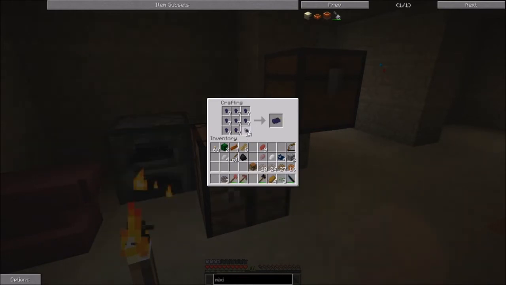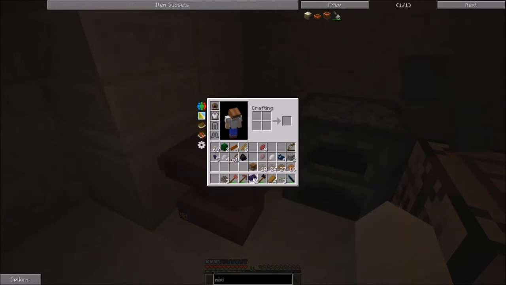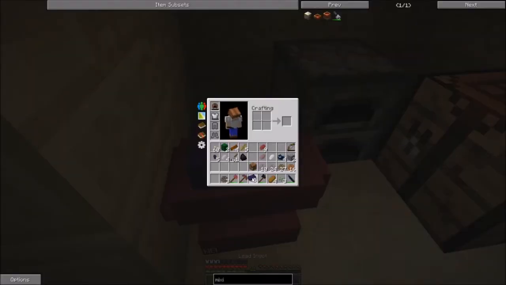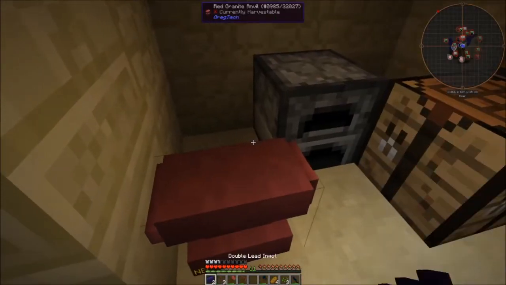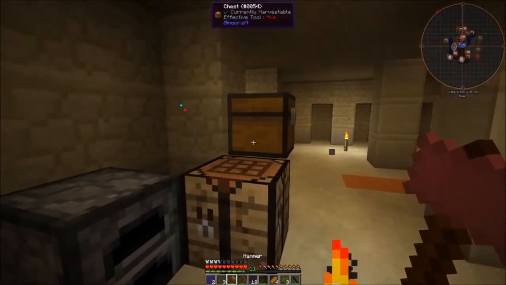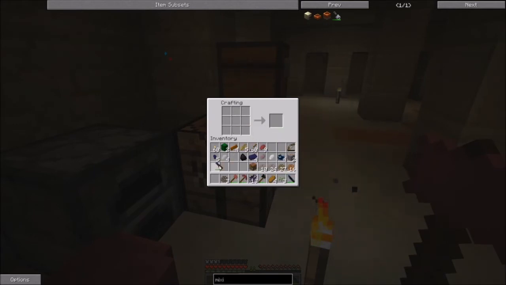All right, so now we have a bunch of lead nuggets. Turn those into ingots here in our crafting table. And now we need to make 2 plates. I'm going to put those on that side, those on that side, put them together into double ingots, and then put them back down and turn them into plates. Now we need the 2 plates together. That'll make our file head. There is our file.